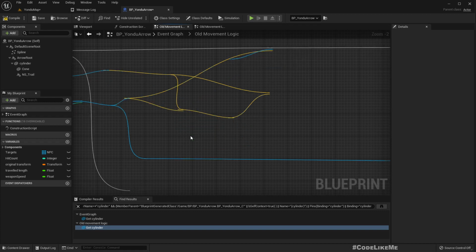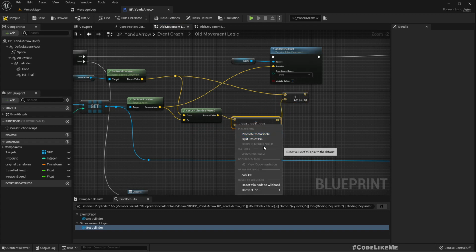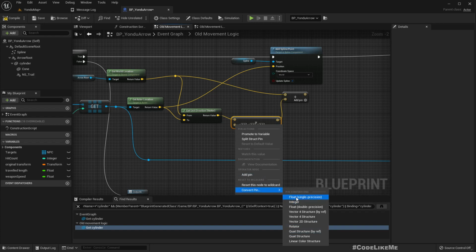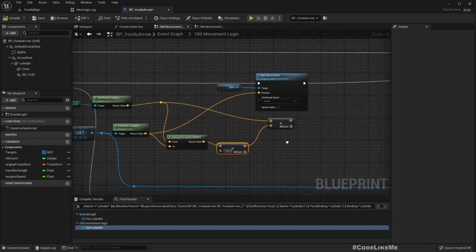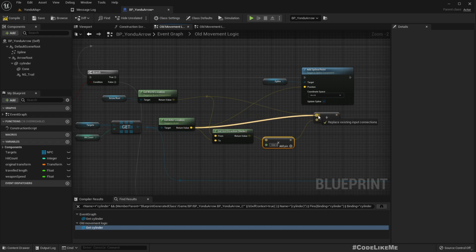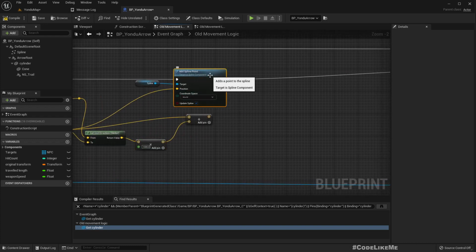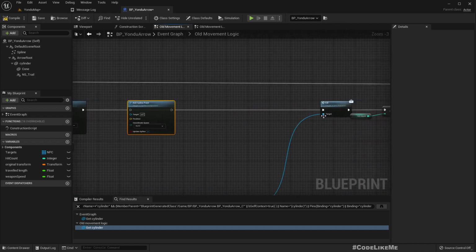Well, actually we don't need this part now. Convert to float, let's say 1000, and let's add that also. Here let's add this one. Set spline point.